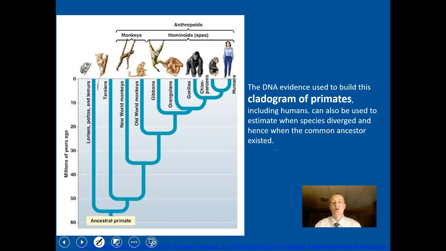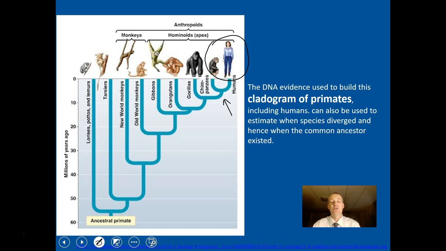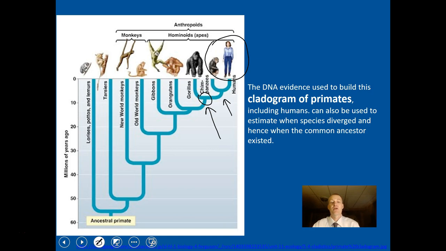This is a cladogram for primates, built based on DNA sequences to get the best classification scheme possible. You can see that humans and chimpanzees share a common ancestor — there's a branching point right here. You share 98% of your DNA in common with chimpanzees; we can even donate blood to chimpanzees or they can donate blood to us, and we have the same blood types. We also share a common ancestor with gorillas, as shown by the branching point. We don't base this on belief but on evidence: DNA evidence, amino acid sequence evidence, fossil record, and comparative anatomy.